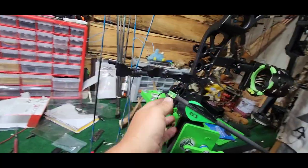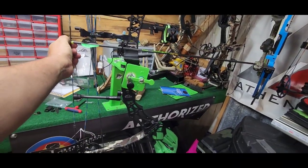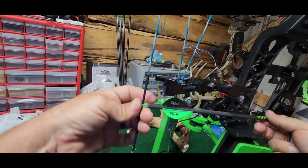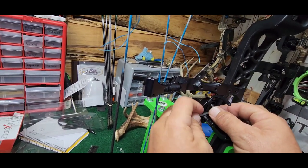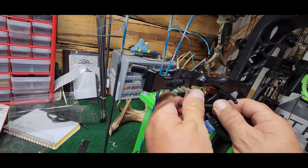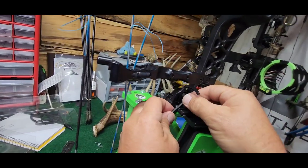All right, everybody's got their own way of setting where they want to put their D-loop, the rest, and everything. This is just how I do it. I try to get it going as close to the center of the burger hole as I can. Some of the bows nowadays like a little nock high, a little nock low. Some of them you have to play with. But this one, I'm going to try to run right through the middle of the burger hole, dead level, and that'll be a good starting point, because I hadn't messed with one of the older Athens like this to know what they like.